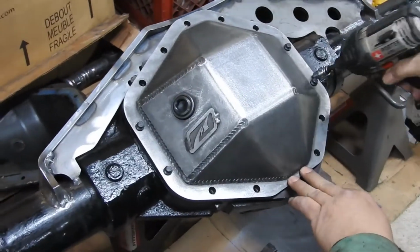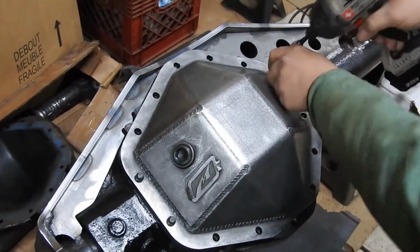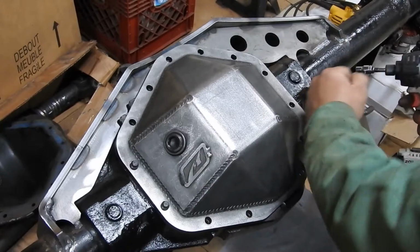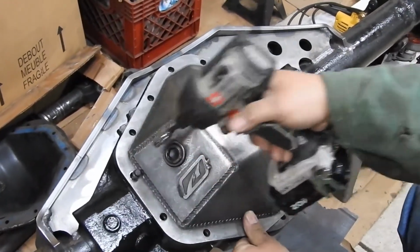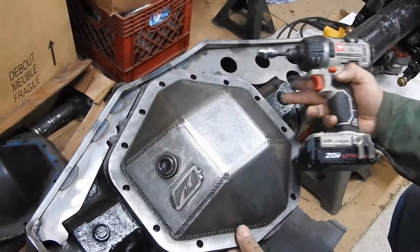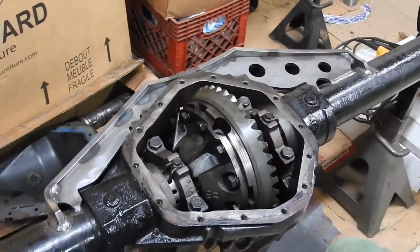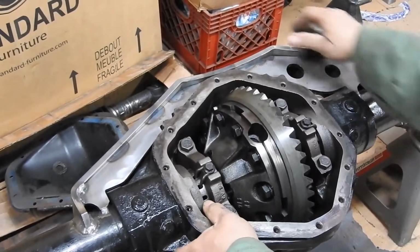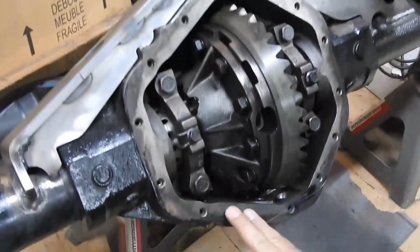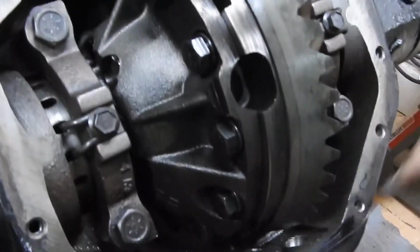So, removing the cover. Don't mind how warped the cover is. Got about 3/16 of warp. I don't know if they're going to be sealing or not, but that's another issue to deal with later. So you look inside here. Hopefully the camera can give us a nice shot. You look inside here, you see that the oil drainage has a pool.